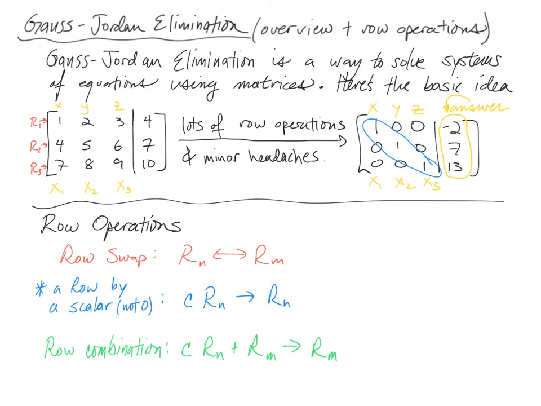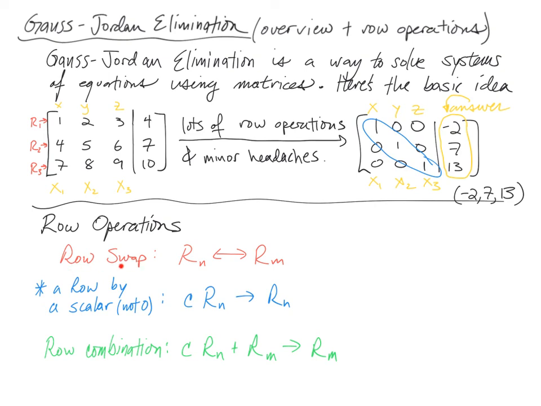Again, very quickly, the top row only has one variable in it. It's an x. It's 1x equals -2. So we would know the x value would be -2. The y value similarly would be 7. The z value similarly would be 13. And again, we could write that as an ordered triple. I did not write this down in the last video, so we could write our answer something like this: (-2, 7, 13).